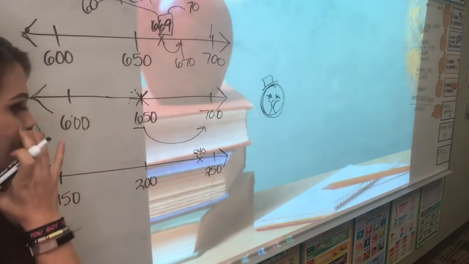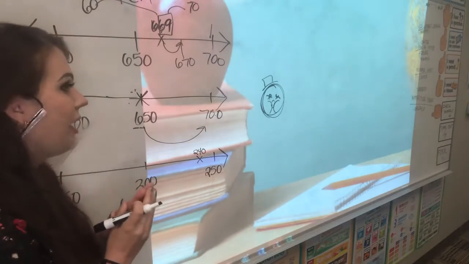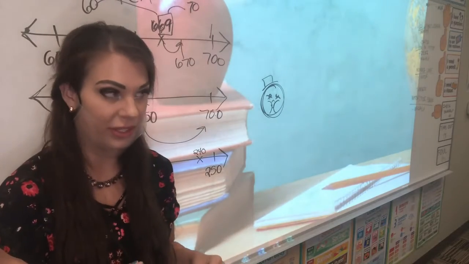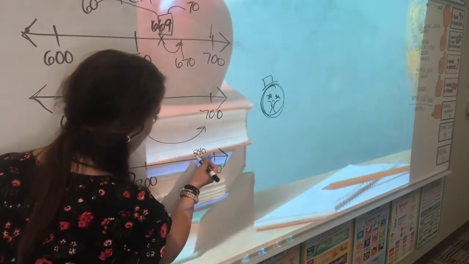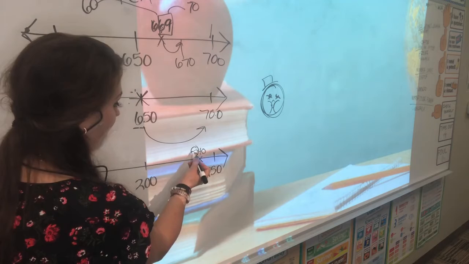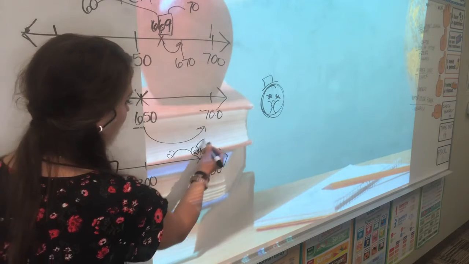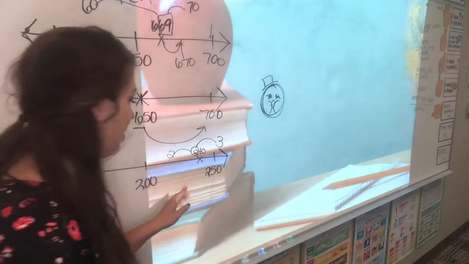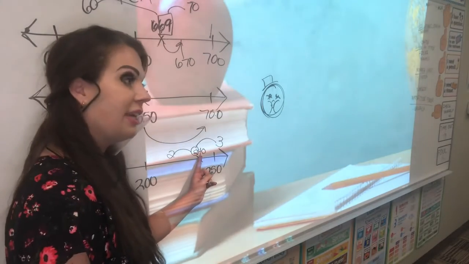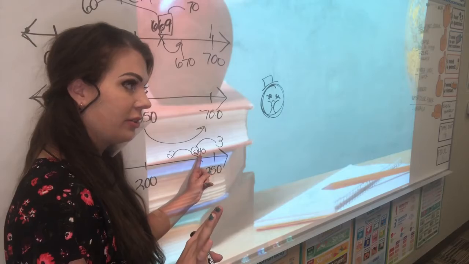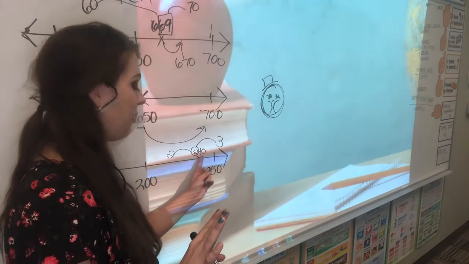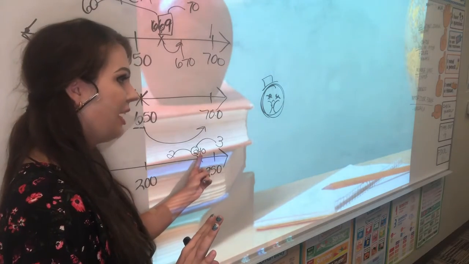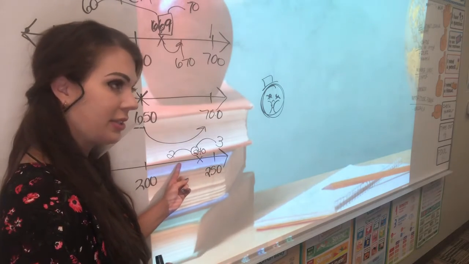So if I have 240 and I'm rounding to the nearest 100 place value, that means I'm looking at the 100 place value. So it's either going to stay at 2 or it's going to go up to 3. And what's going to inform my decision? The tens place value, which is a 4. Which way are we going to go? Down, because it's 4 or less. Give it a rest.